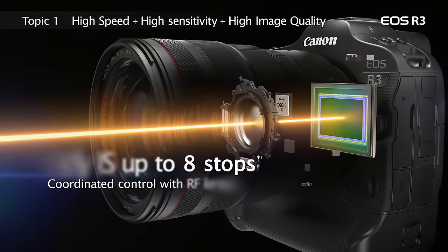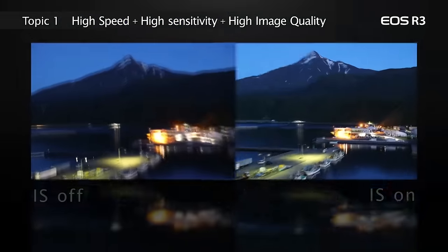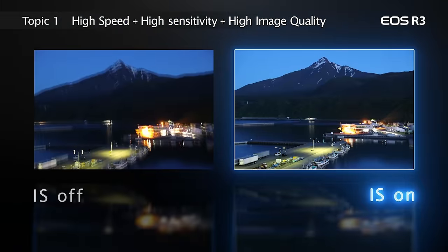I didn't mention this earlier, but this is an image stabilized sensor, so you do have IBIS. You're still getting those 8 stops of image stabilization when you're using RF glass with IS built in, so you're getting awesome stabilization here.